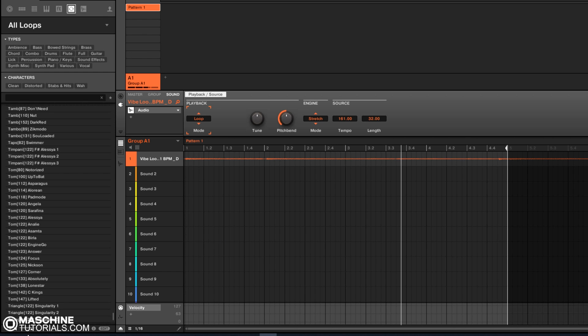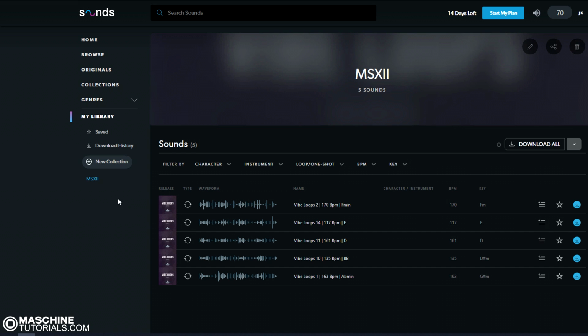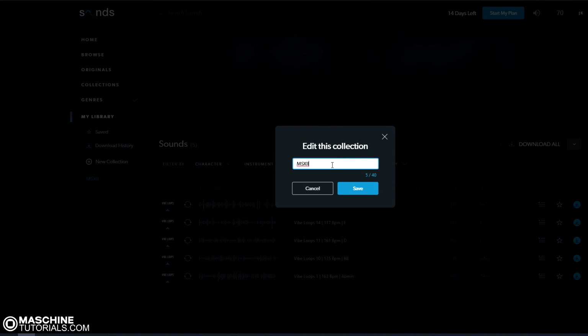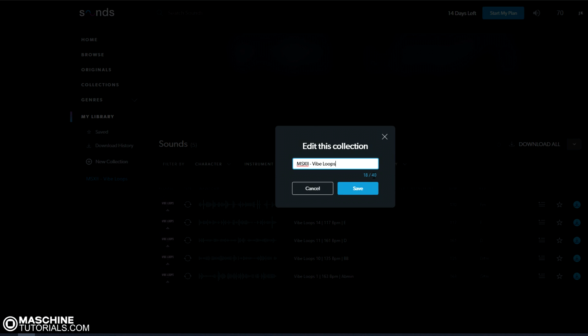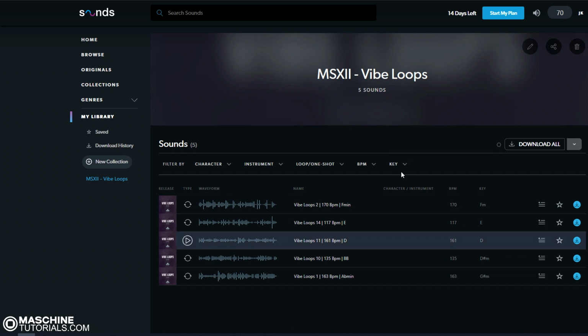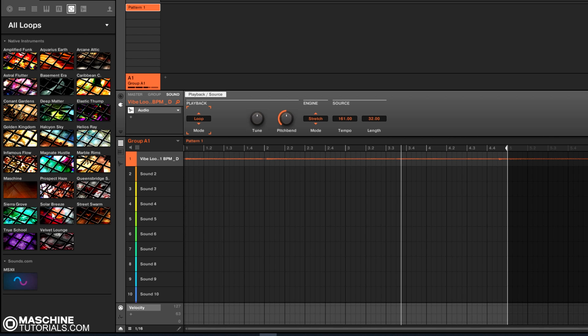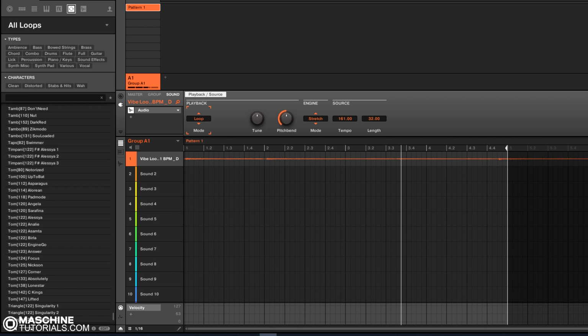Now, I wonder if we go back over here, can I change the name of a collection? So what if I do this? It looks like you can only have up to, maybe that's the character limit, so 40 characters. So if I do that, let's see if it changes in here. So it doesn't look like it changes the name if I change it there. Maybe if I download something else, let's try.